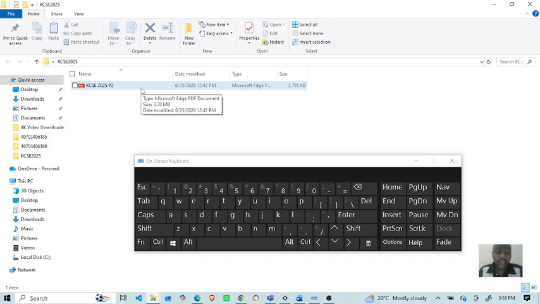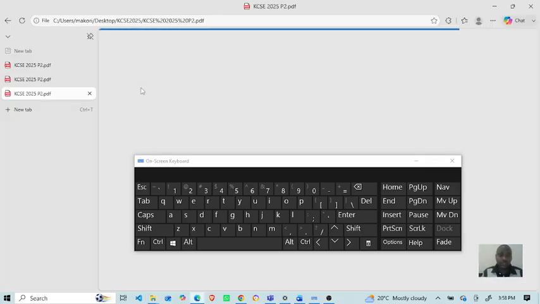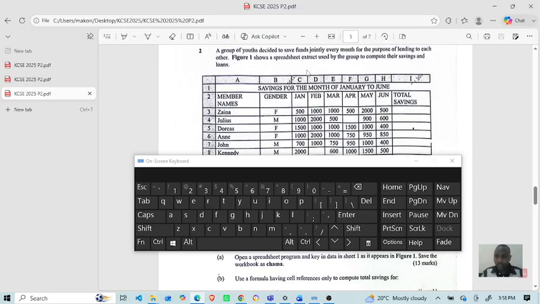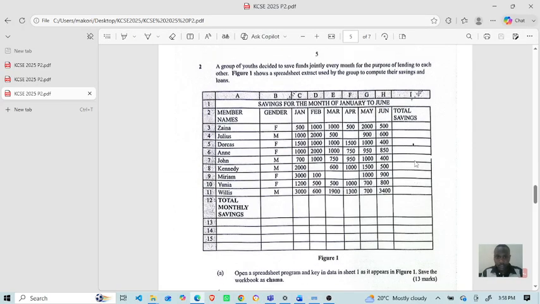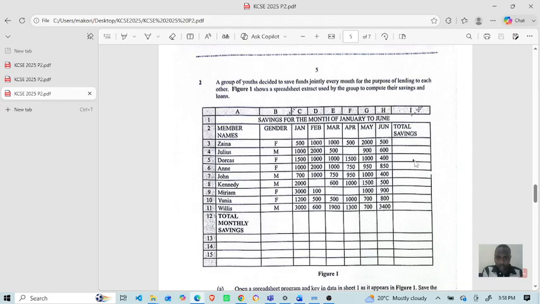That's the practical part, and specifically question 2. Question 2 was from the spreadsheet, but question 1 was from the word processor. As we know, computer paper 2 comes from 4 topics. Topic 1, that's the word processor.